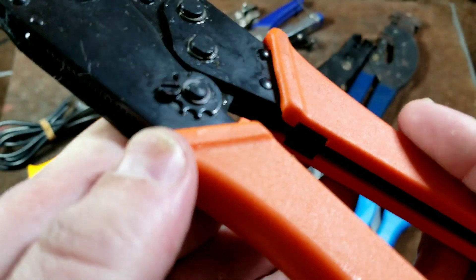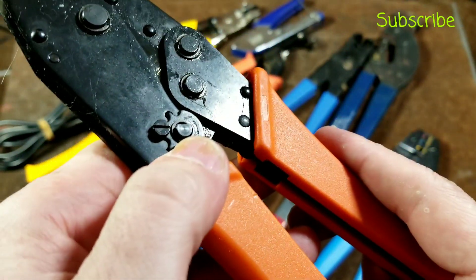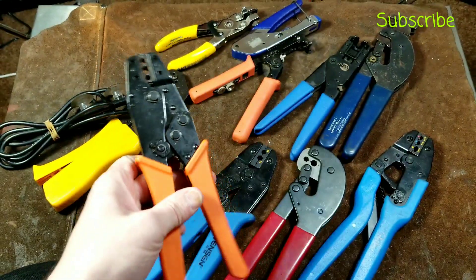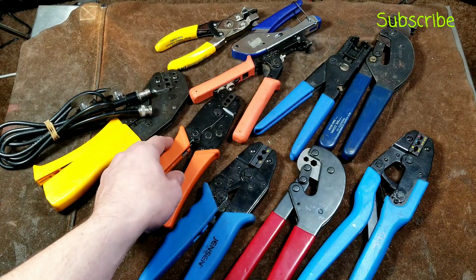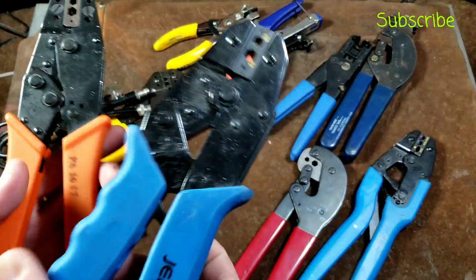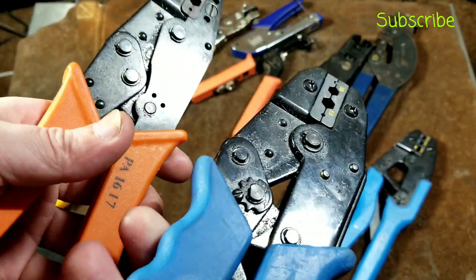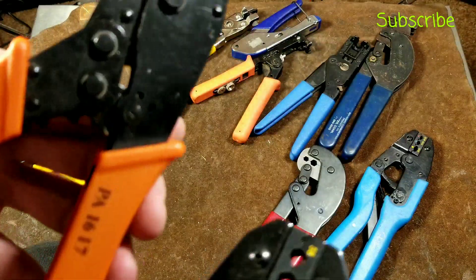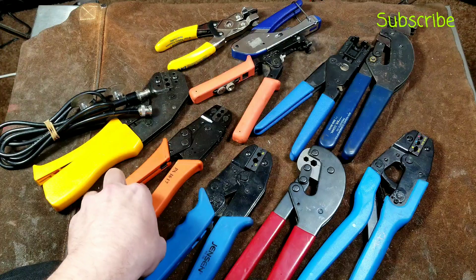I'll try to look up the brand of these compact crimpers — they've been phenomenal due to their compact nature. You can see how the handle gets very close to the beam so they don't waste any space in the design. They also have a nice feature with multiple holes drilled, so while this would normally be a six-position adjustment, those two holes create an offset, making it actually a 12-position adjustment depending on whether you put the screw in hole one or hole two. Side by side with the Jensens, you can see all the space has been compacted in — the Jensen has big airspace, the compact version has almost none.